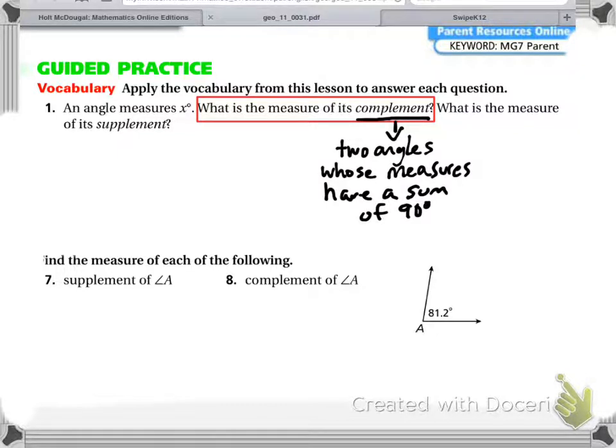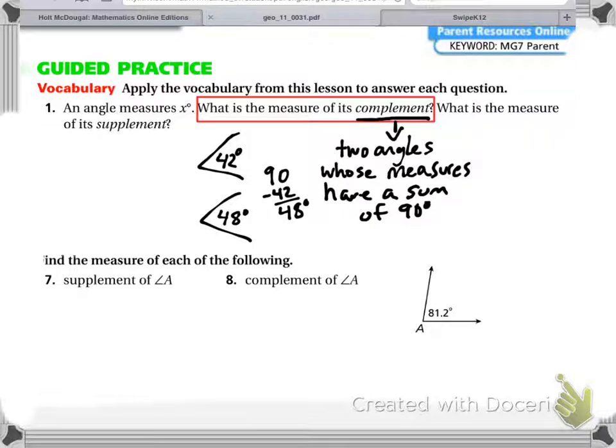Okay. For example, if you had one angle and another angle that were, let's say, 42 degrees, what can you add to 42 to get 90? What I would do is 90 minus 42, and I'm left with 48, right? So then that would be 48 degrees. So notice that when you have one angle, you just have to subtract it from 90 to get the other angle measure, and they are complements of each other. Double check, make sure that they add up to 90 degrees.